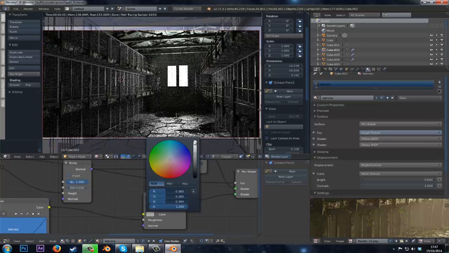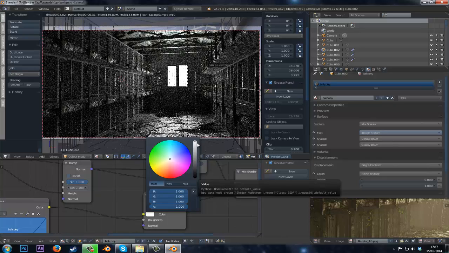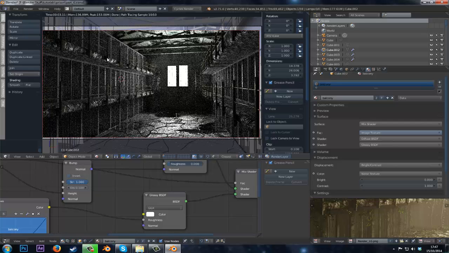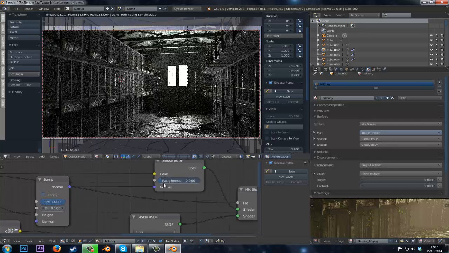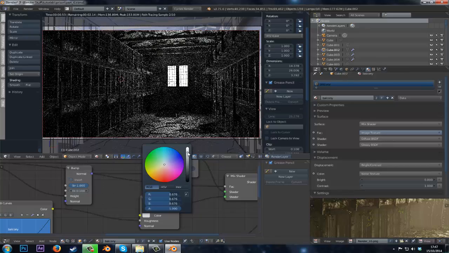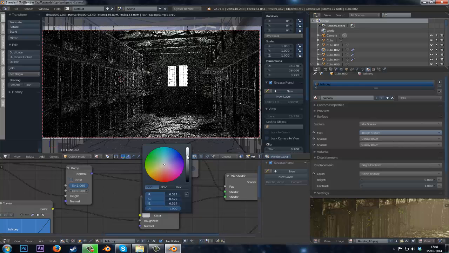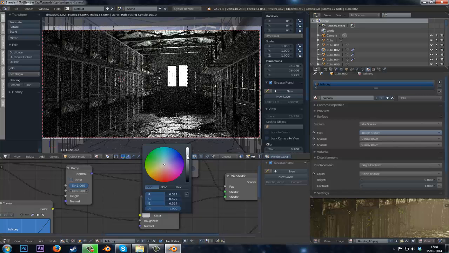Okay, so to do that, we just increase this to a whiter colour. I mean, don't go full white, otherwise it will look unrealistic, just, you know, up there. Although, it's not looking too bad like that. But yeah, just be moderate with your glossiness on the balcony. So yeah, there we go.